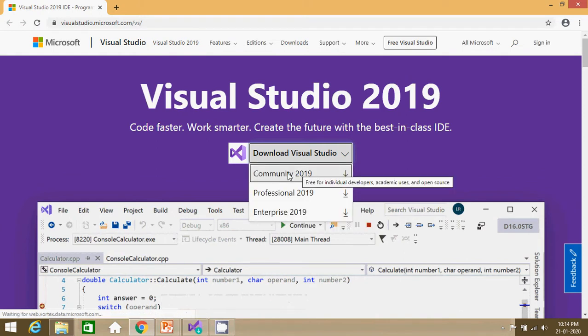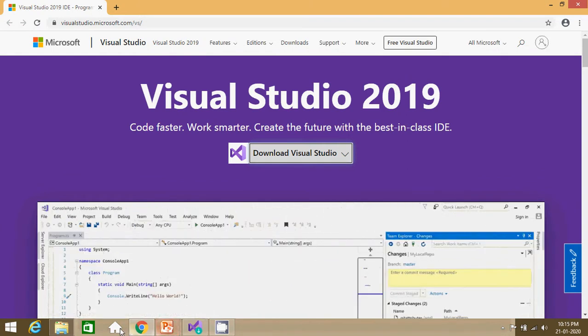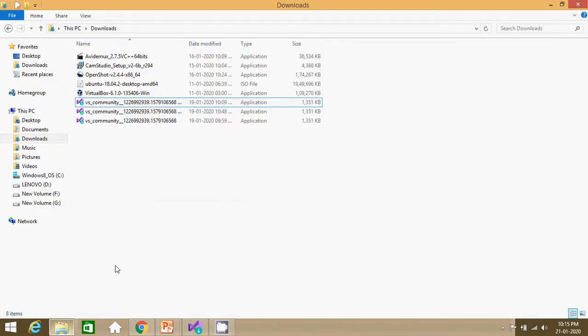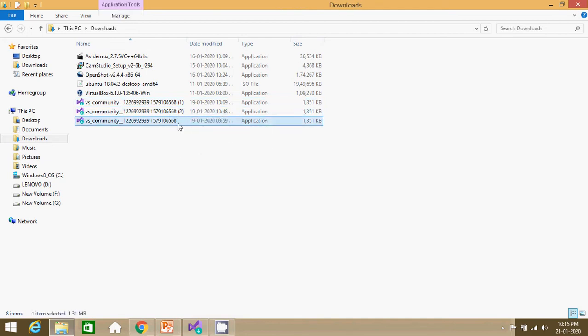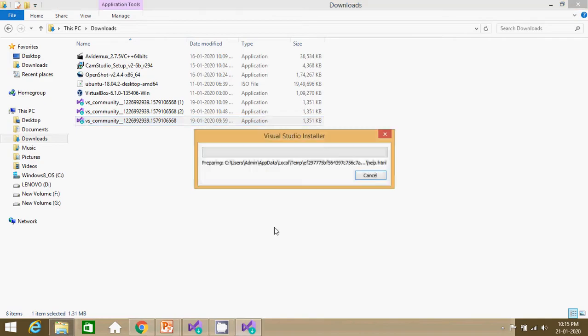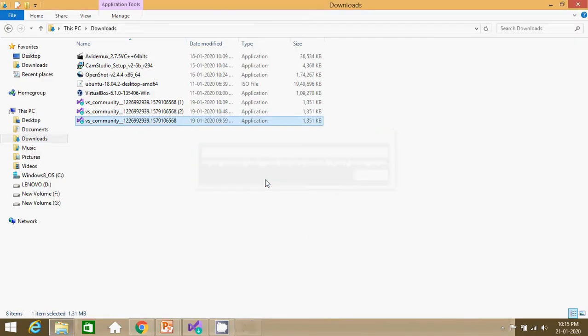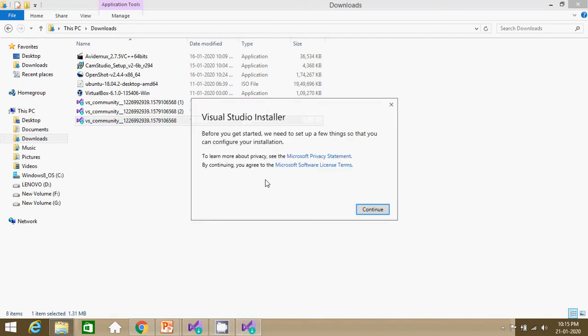We will go for Community 2019, and once we hit download, we will get an exe downloaded on our machine. I have already set up on my machine, that's why I have this exe, and you will get a similar one. Once you run this exe, the installation process starts.